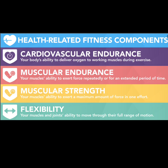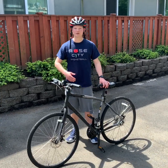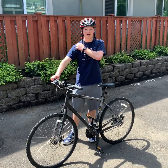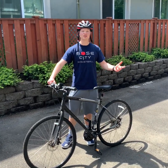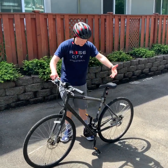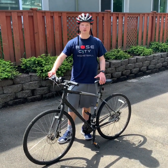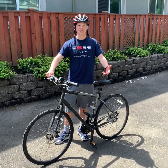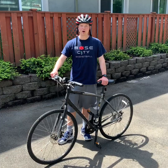First up, we have cardiovascular endurance. That is your body's ability to deliver oxygen to working muscles during exercise. Cardiovascular — it's talking about your heart pumping that blood, delivering the oxygen to your muscles. Endurance meaning your heart beating fast for a long period of time. So it could be something like going for a bike ride with your family, going for a run or a walk. Make sure if you're going for a walk, you're trying to go at a little bit faster pace so it's not just casual, but it's making that heartbeat faster for a long period of time.